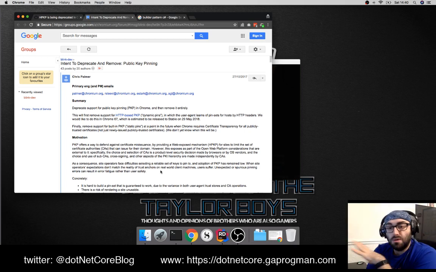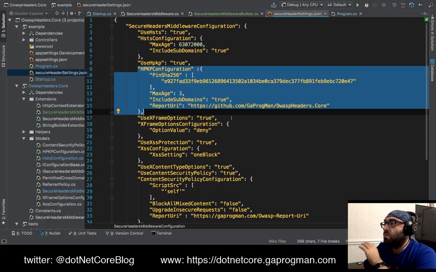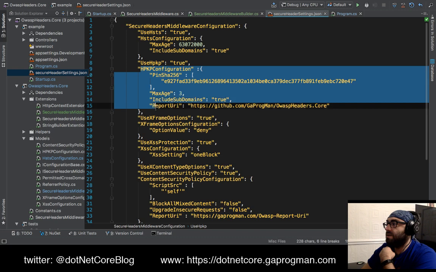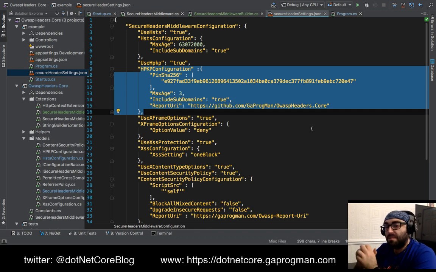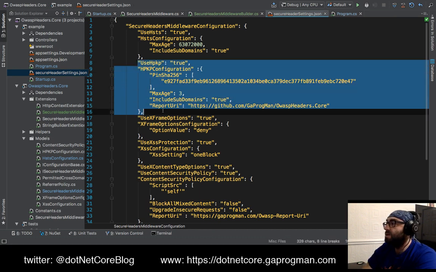So, hopefully I can do this really quickly for Snowpickle7 who's just joined in the chat. What this system did before was it read this JSON file here, and hydrated a bunch of settings within its own little POCO, its own little plain C# object, based on the values in here. So if we chose to use HPKP, it would set up a bunch of stuff for HPKP. Now, because HPKP is being deprecated in Chromium and Firefox moving forward, and I'm replacing a bunch of code to do this, I don't see the point in setting this up. So I'm not going to re-implement HPKP, which means that I can do two things.